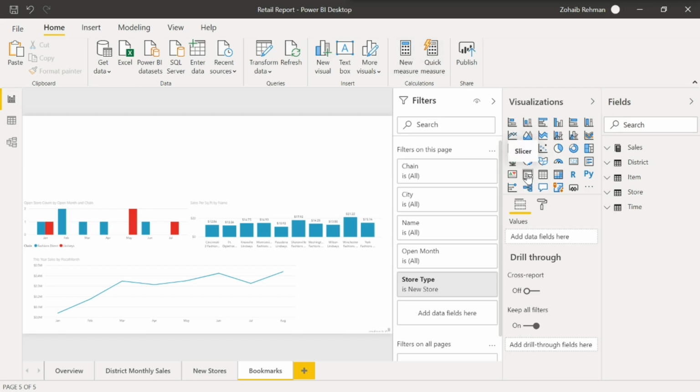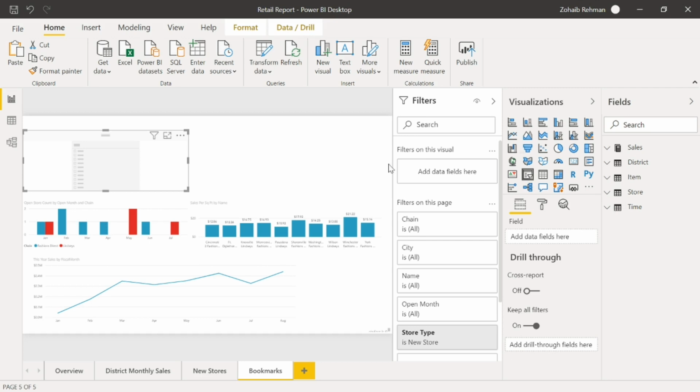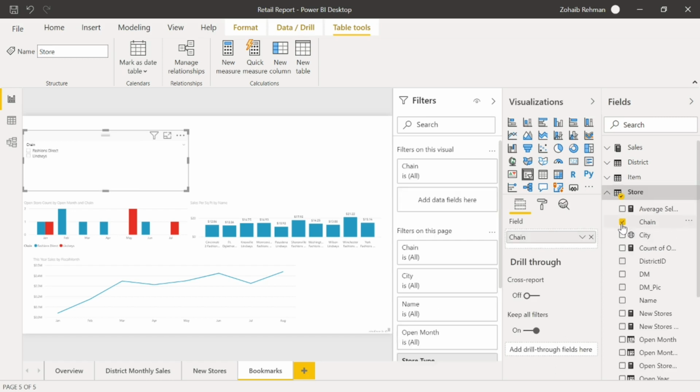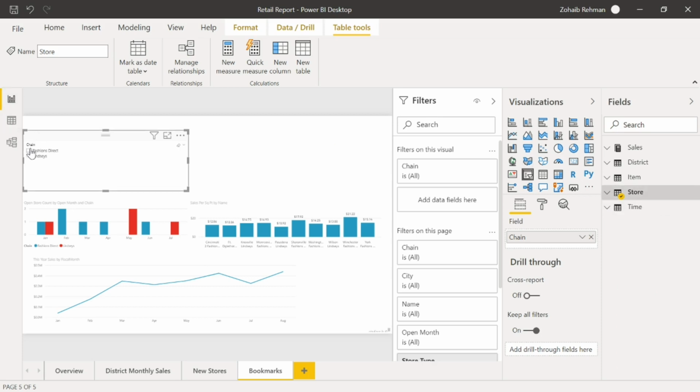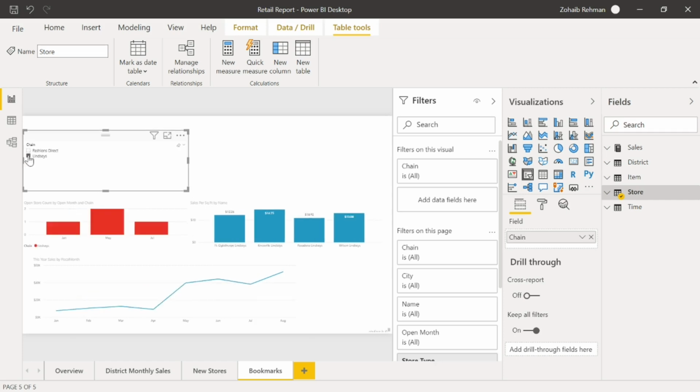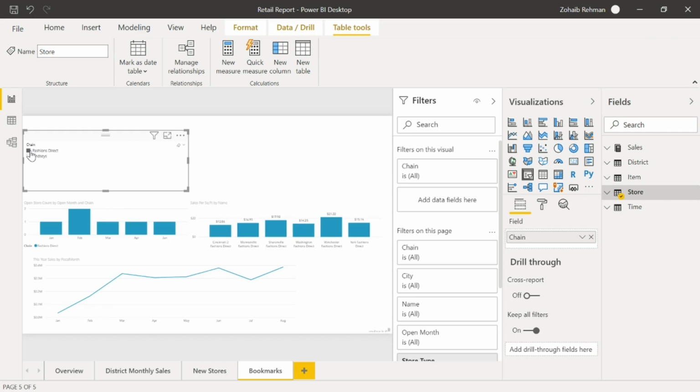What I'm going to do here is select a slicer, and then, okay, let's use store and let's use the chains. We just select one, just to see if it does the change. Okay, so it does work when we put the slicer in there.